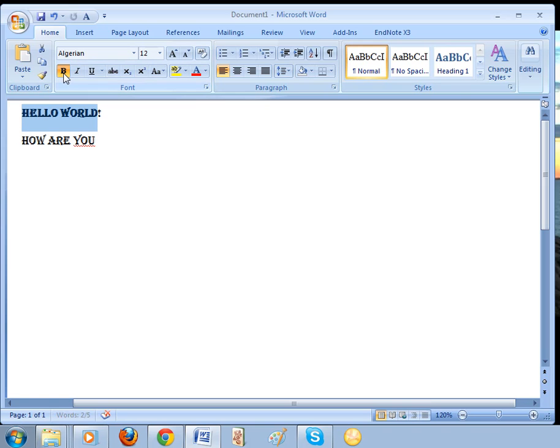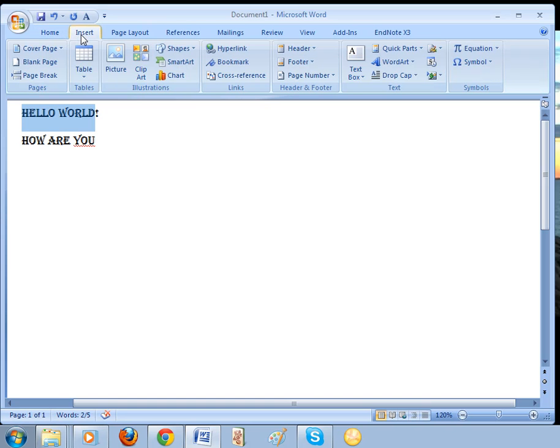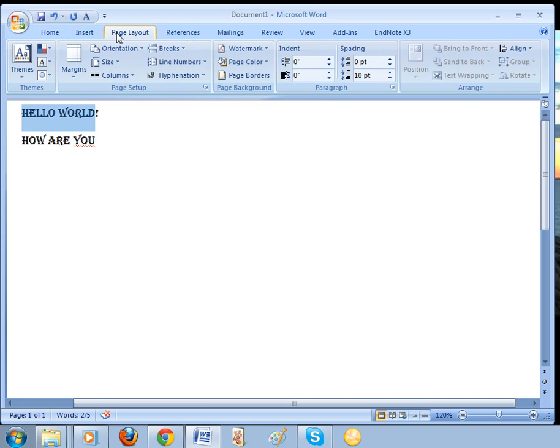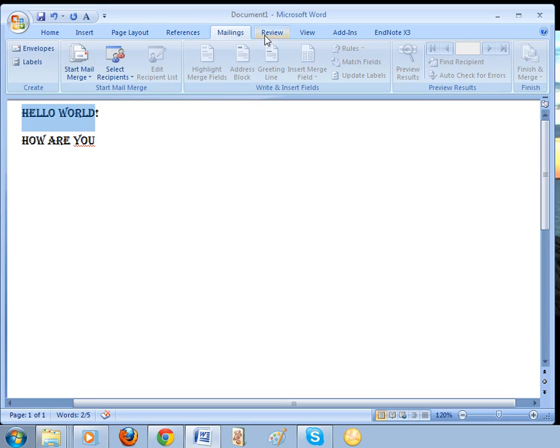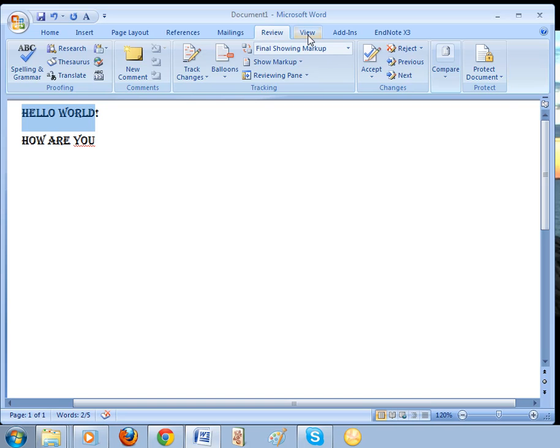You can bold things, italic things, underline things. That's what these little things do. But there was a whole other set of tools that we hadn't actually gotten to yet. So right here, see how this is kind of tabbed like a folder? These are called tabs. You've got all these different kinds of tabs that do all sorts of different things. And as you can see, there's a lot to go through, and you probably won't use most of this.